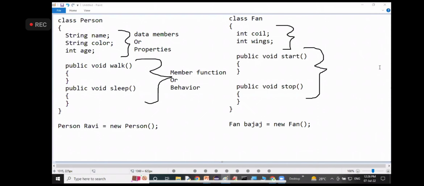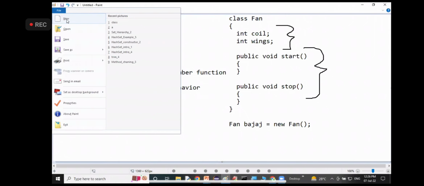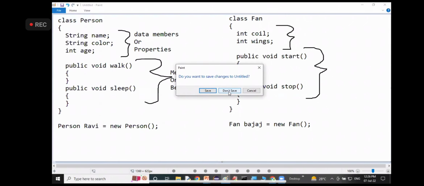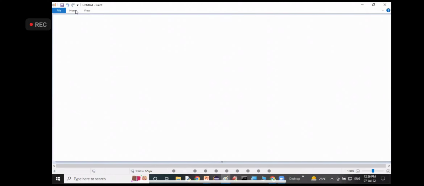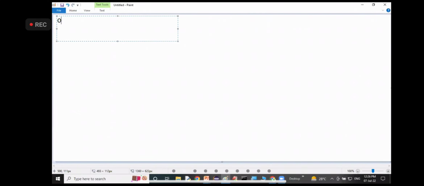Okay, have a look. What is next, sir? Object. Let's look at object and its definition. Have a look first. Don't write.